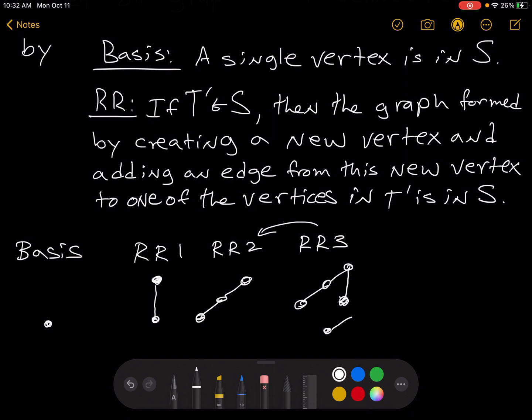Let me redraw what came from recursive rule 2 again to show you the other possibilities. We have that, or we have that. Now notice that these two are in fact isomorphic. So up to isomorphism, we only have 2 things that are created in recursive rule 3. That's these 2 graphs here.